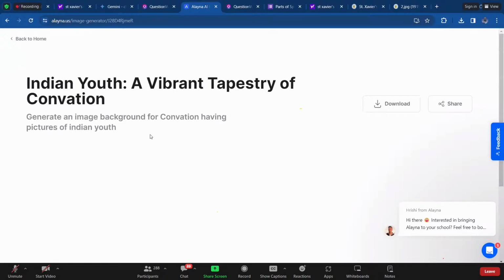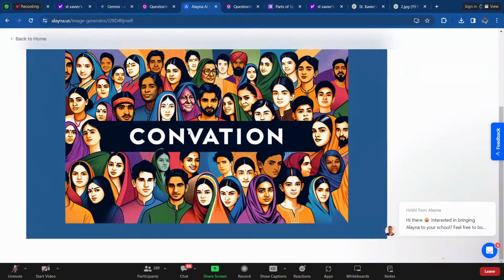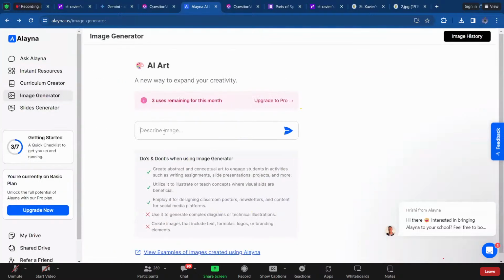Right now, look at there. It is beautifully generated. See, the background. Now it is one. I'm just giving one more description: picture for convocation with Indian youth, traditional wear, with a convocation hat.